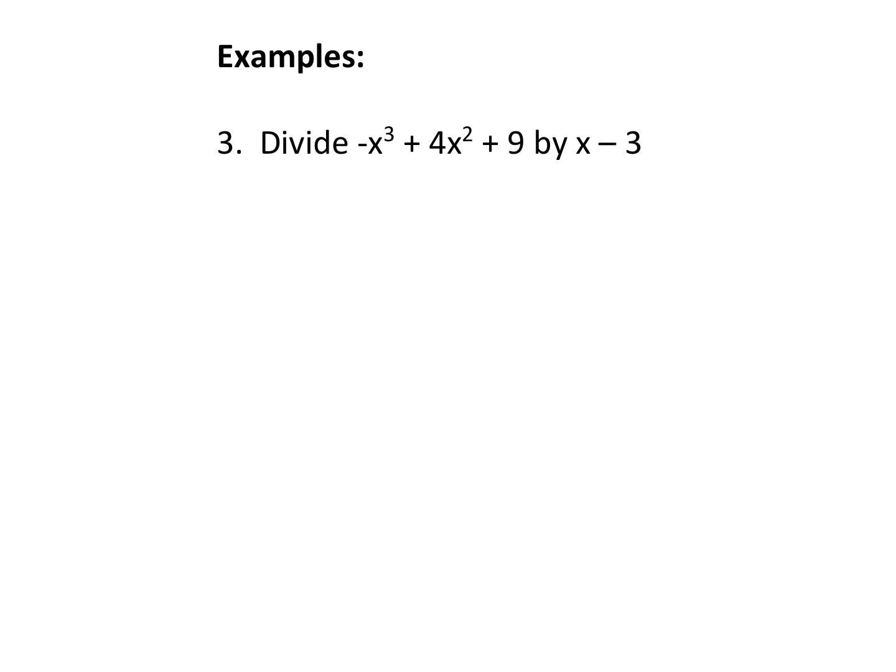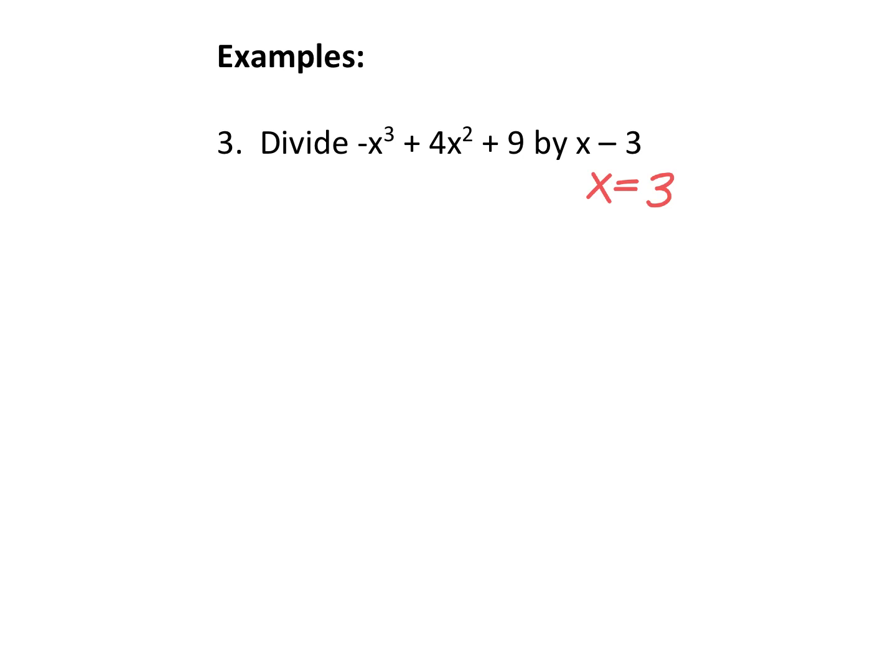So I am told I want to divide negative x to the third plus 4x squared plus 9 by x minus 3. What you're going to do basically is figure out what's the 0. So if I have x minus 3 and I set that equal to 0, what do I get? You've done this before. 3, right? So I know that the 0 that would come from this is 3. And that's what I use to do synthetic division, because I'm checking to see, if I plug that in, does it divide evenly or do I have a remainder? That's what we're trying to find out.